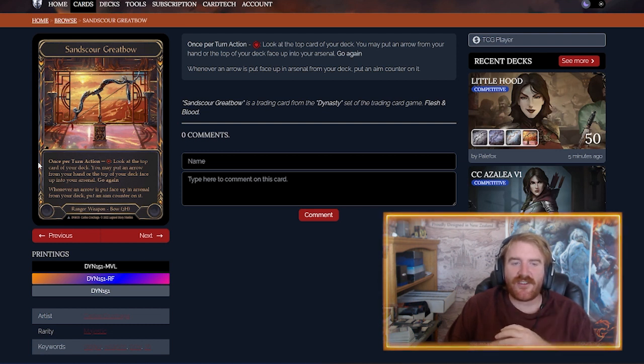Once per turn action, look at the top card of your deck. You can put an arrow from your hand or on the top of your deck into your arsenal, and you get go again, all right? That's its own line. The other line is whenever you have an arrow put face up into your arsenal from your deck, you put an aim counter on it, okay? So you don't have to activate the bow to get an aim counter.